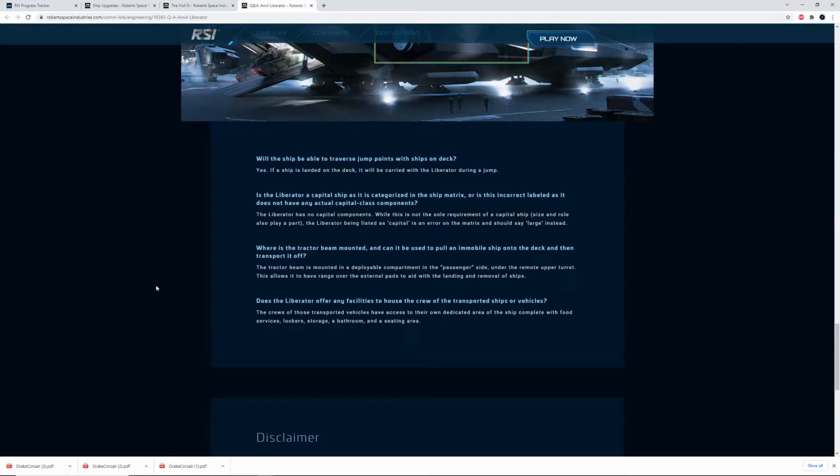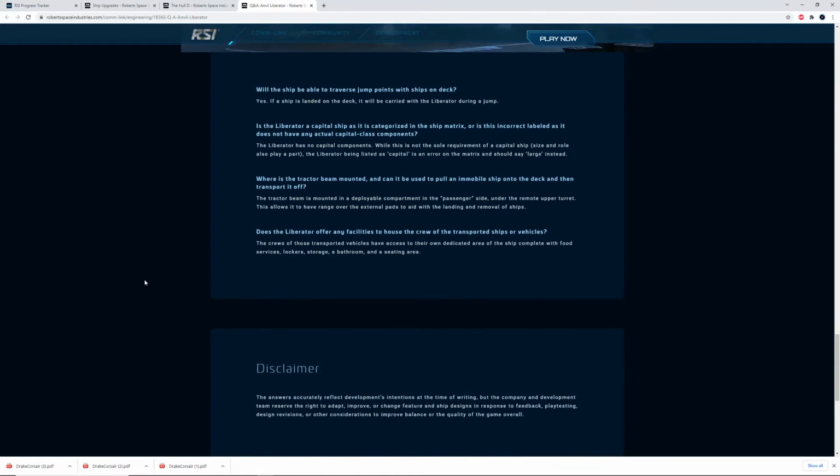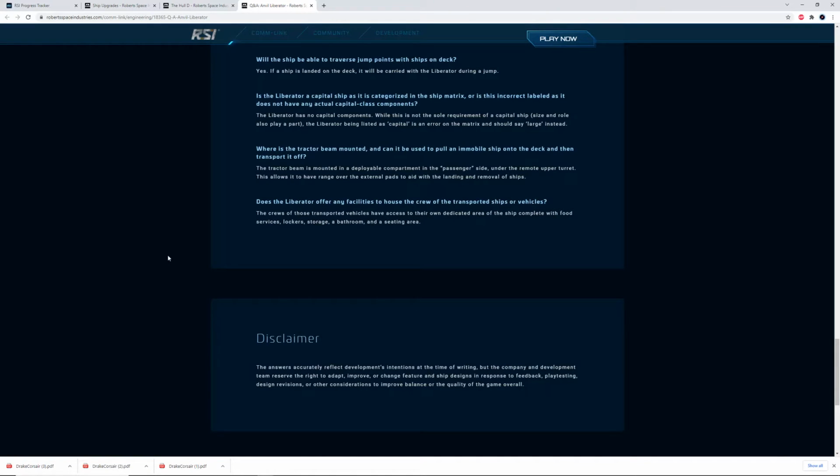You set up your main repair ship, Crucible, I believe it's called. You set up your Anvil Crucible, and you use the liberators to go to and from in the system, right? So that's pretty good. All right, last question.